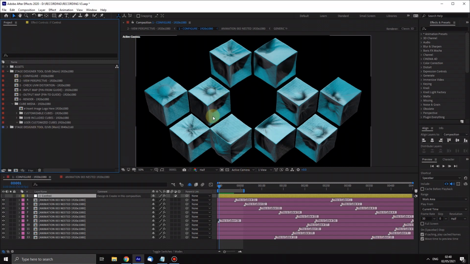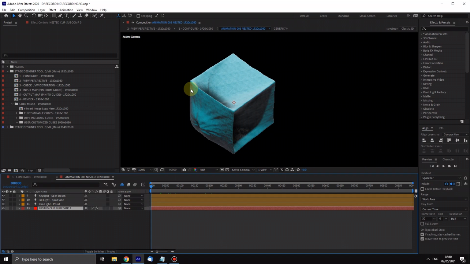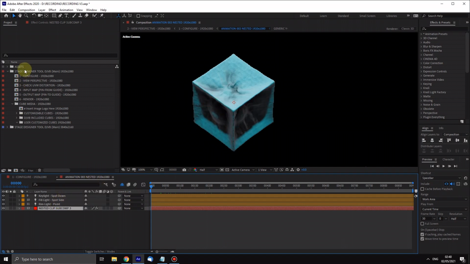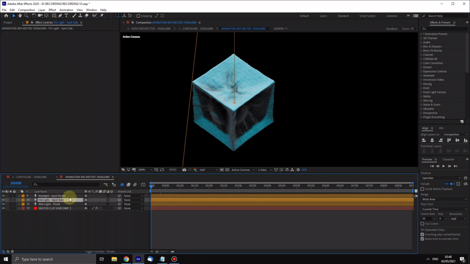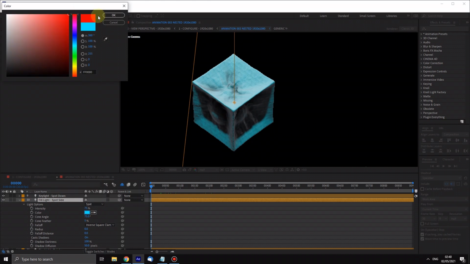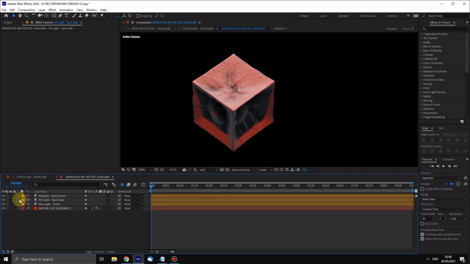Okay, so what we want to do is we want to have all of these cloth animation 3s blue like this, but I want some of them to be red as well, and they were originally red. So how do I have two of the same thing, two different versions of the same thing instanced in my structure? What you do is, let's for argument's sake leave this as blue. Let's, in fact no, let's not. Let's change the lighting back to red. There we go, put it back to red as it was originally. The only thing different now is that it tumbles around and orbits, but that's fine by me.